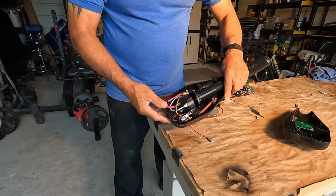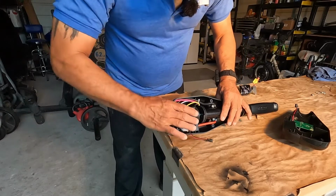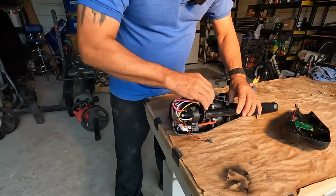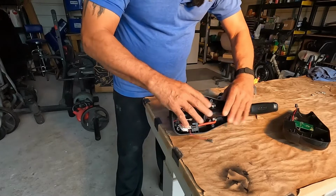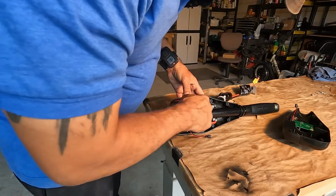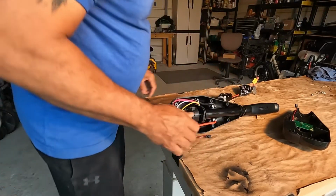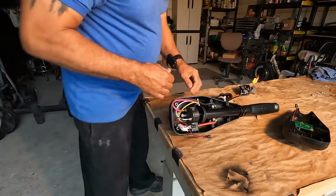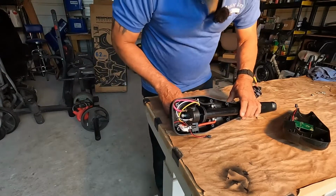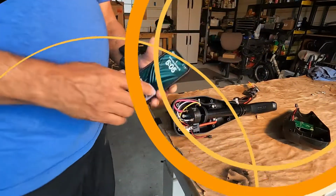All righty, let me... Try to be careful with it because everything might pop up. It's just kind of squeezed on there right now. But I'll need to break loose those little ties, bring up the wires, and I'll be all set. Let me get a couple tools I'm going to need.